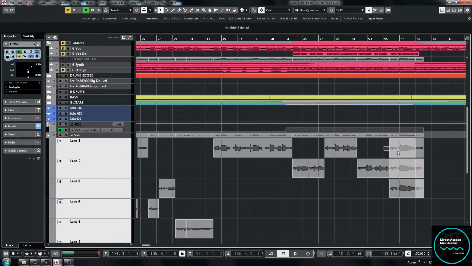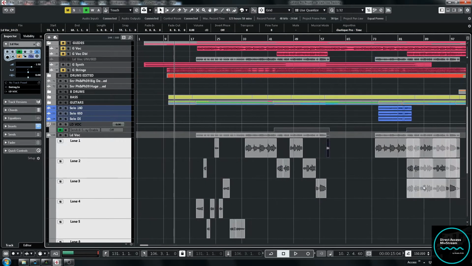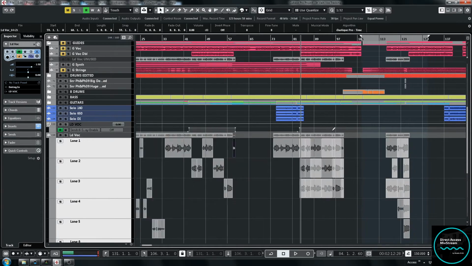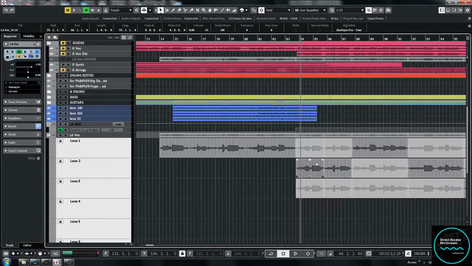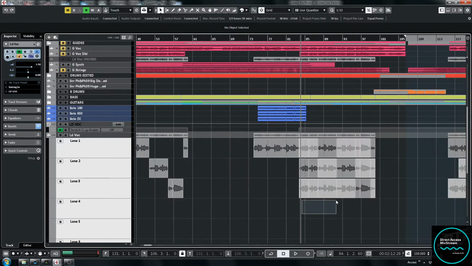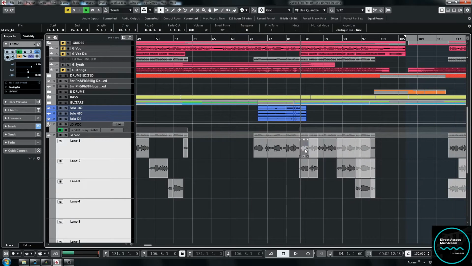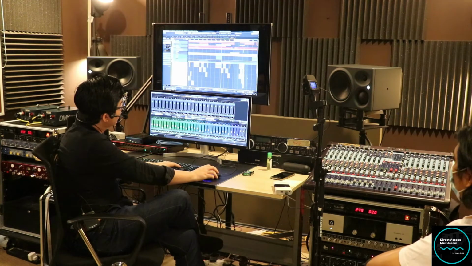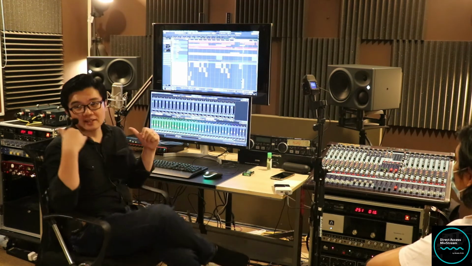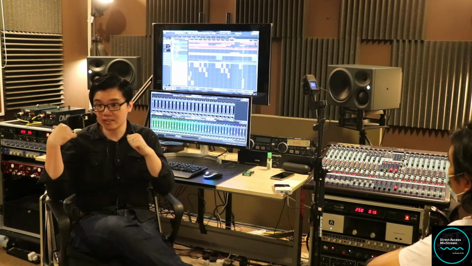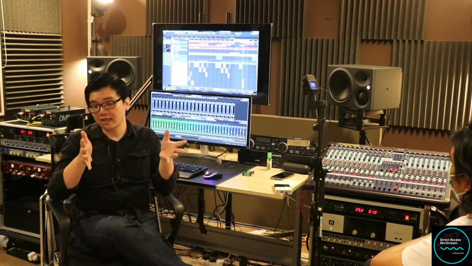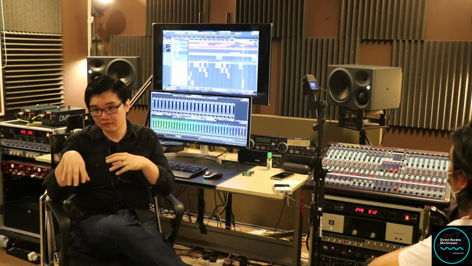Right. So of course, hopefully at this stage you already decided and you already comped, like in this situation, I already comped what I think is the best take out of it. Some producers, you can always do this later if you want, but if I am recording, I would always prefer to do it when I still have the vocalist around. So that's why just now, I do one section, then I comp it. I ask you to take a break first.